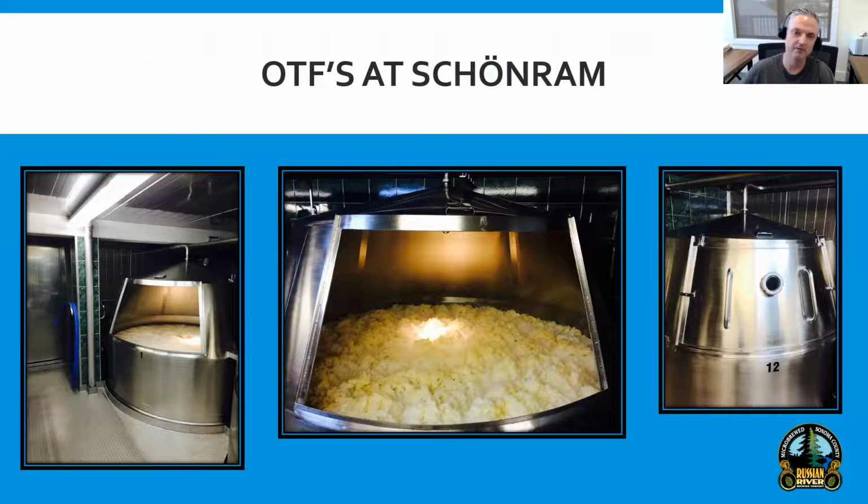And we were down in southern Bavaria, and I'd scheduled a visit to this brewery, Schönraum, in the town of Schönraumer, right on the Austrian border. And there, an American brewer who has been there for a couple decades plus now, Eric Toff, makes some of my favorite German beer at the brewery Schönraum. And all the beers go through an open top fermentation. And it just really shows the dedication there.